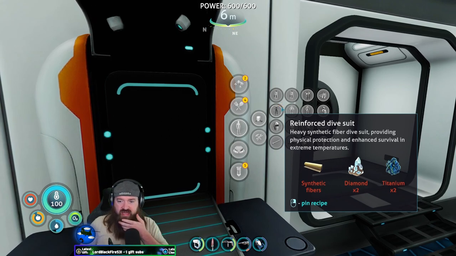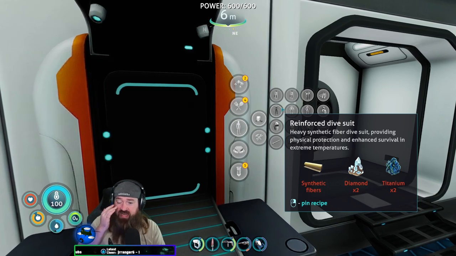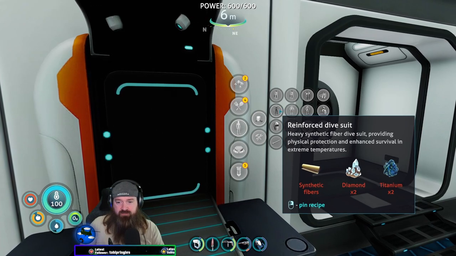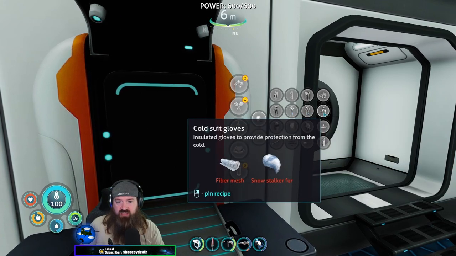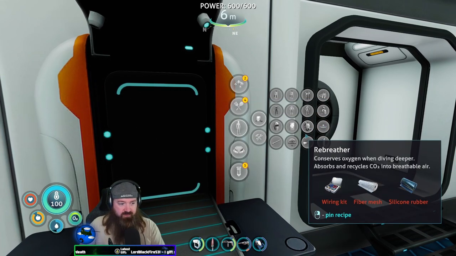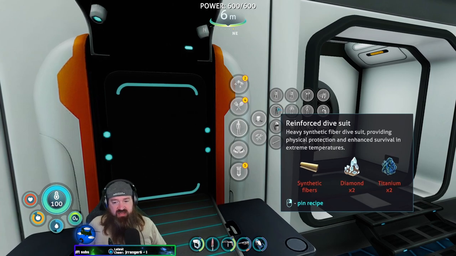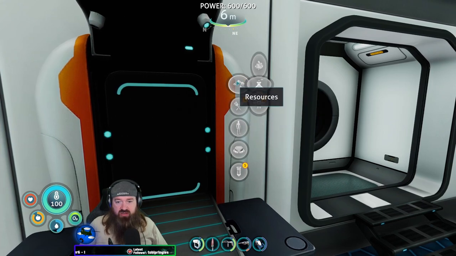Ooh, reinforced dive suit. Heavy synthetic fiber dive suit provides more physical protection and enhanced survival. So this is like the do everything dive suit. That's pretty cool. I'm glad we found that. Still suits, the one that we take a pee in and then we get super cool water. Makes you thirsty, doesn't it? That's pretty easy to make though. And we have synthetic fibers and we can make a bunch of them now too. So that's great. It's all good.